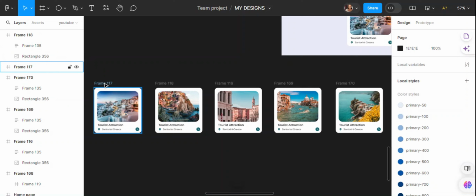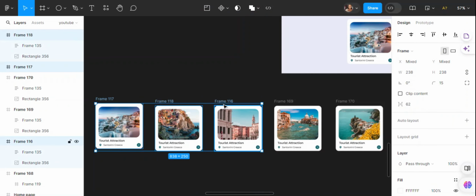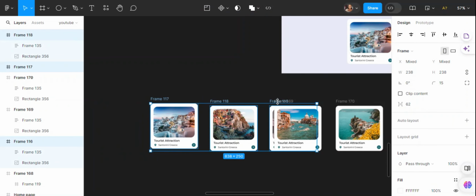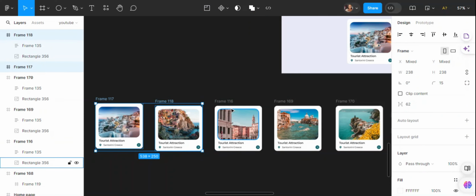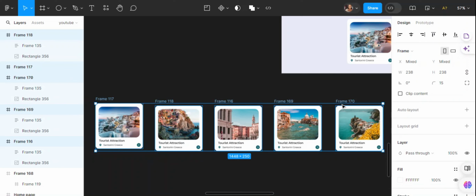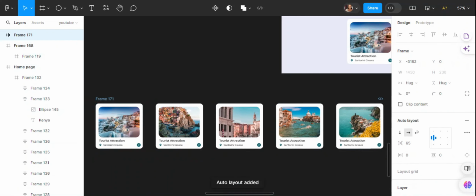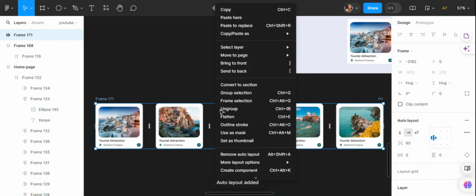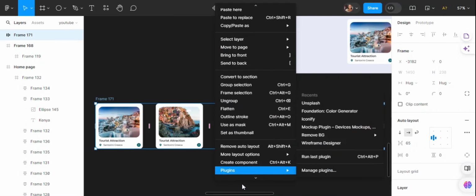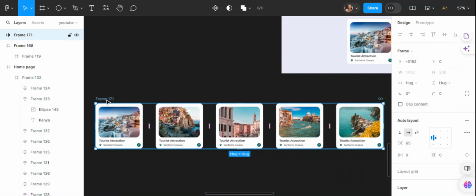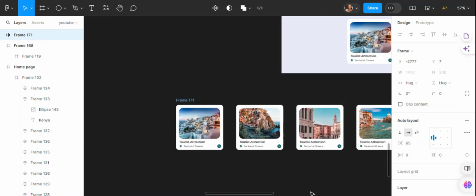So I'm going to hold my shift key and select and put them in auto layout. Shift A, or you can just search from here and use auto layout.